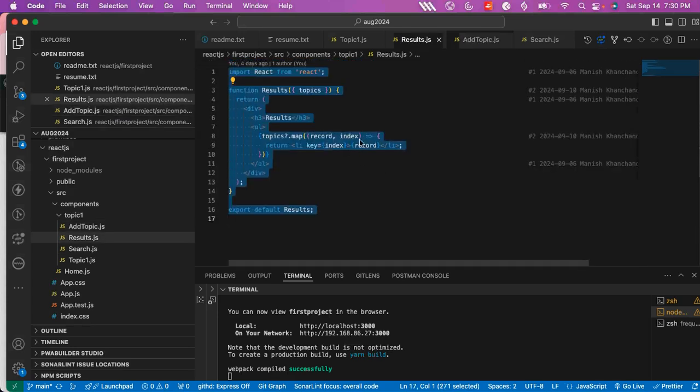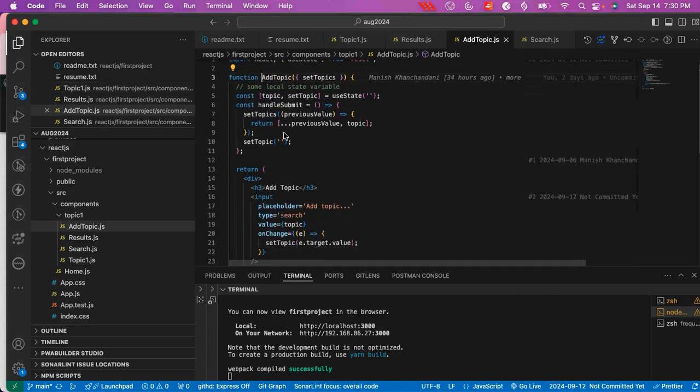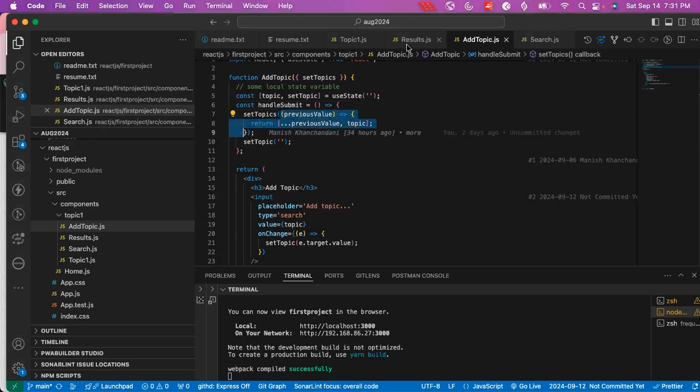So this is the results one, and this is the topic one, and we have seen how to add a topic using setTopics without using the topics. That is the most important, because many people who do React don't understand that they can get these topics here in setTopics. This is mostly used for arrays and objects, but we can use it for anything.